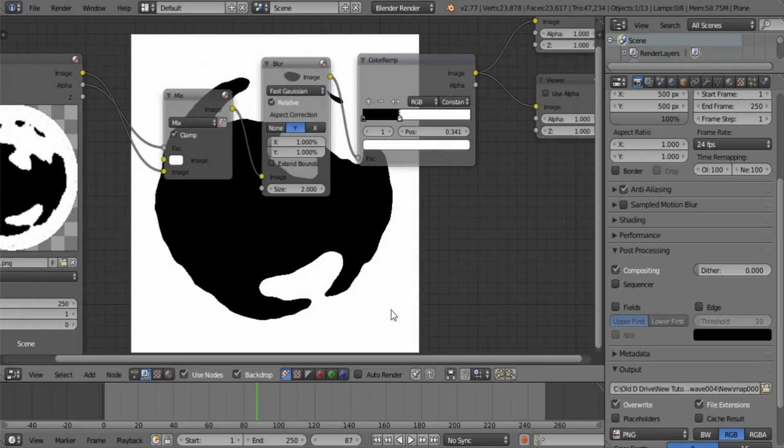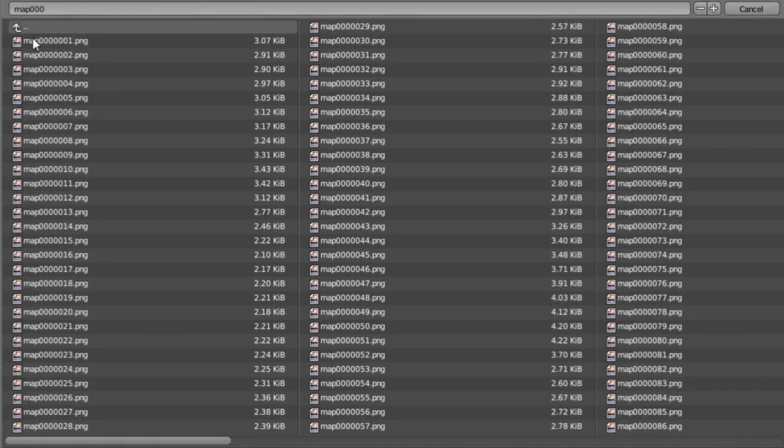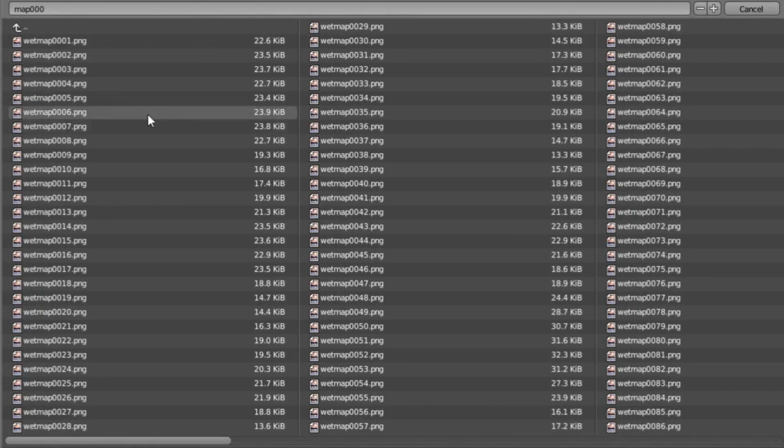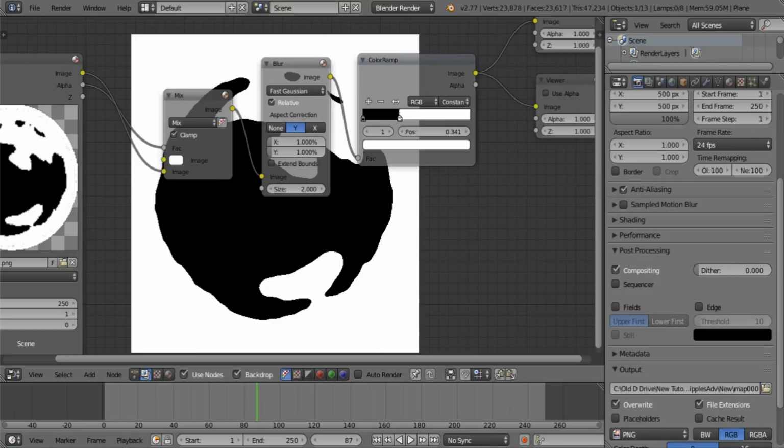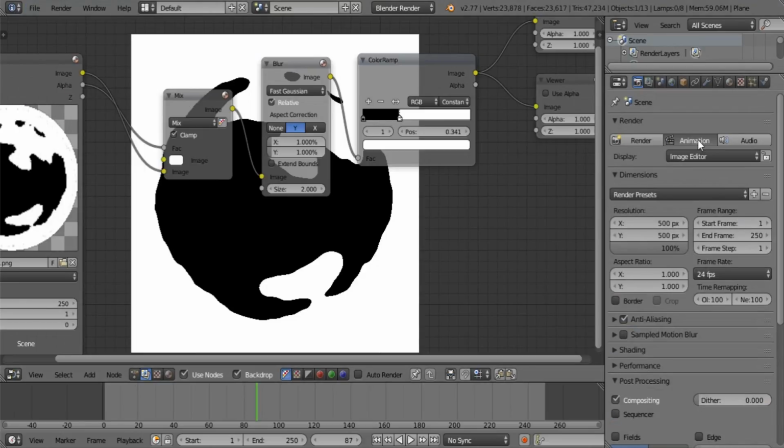What I would suggest is putting it in the same folder under a folder named New. So in this case, I'm going to do that. Same folder, call it New, and save it there. Hit accept, save it, and render.